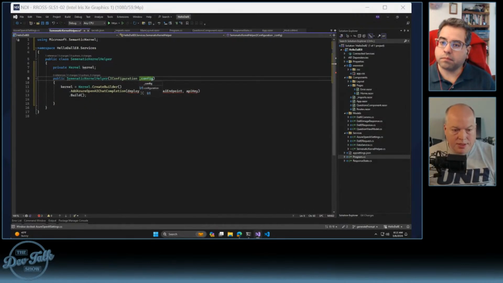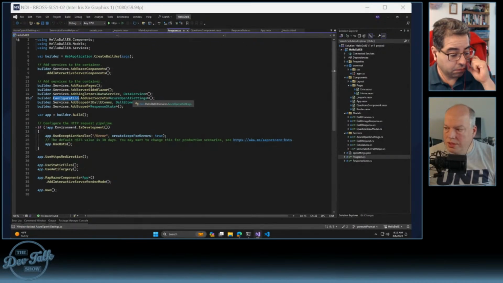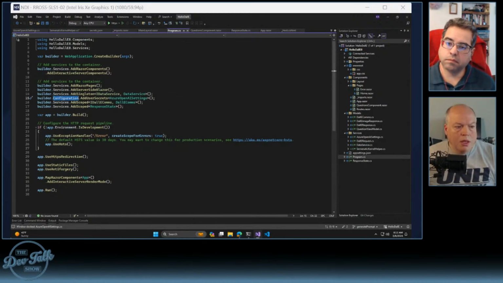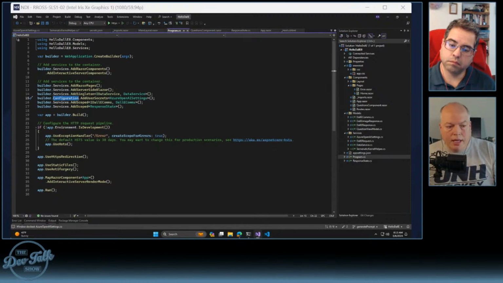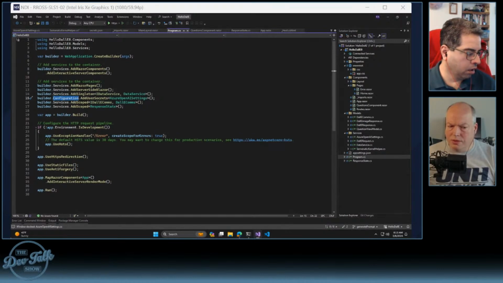In our program file, we already have or will have the configuration values inside of there to communicate with our service. Because they're created at startup, we can use them to inject them at runtime into our class with all the values pre-populated for us. So we don't have to go and talk to the configuration service every time. It's already been done for us, essentially, if that makes sense.